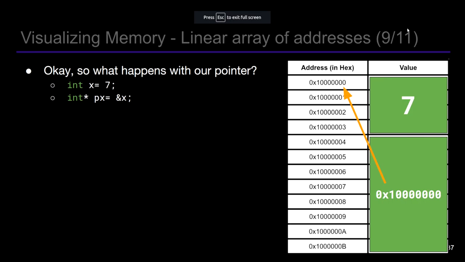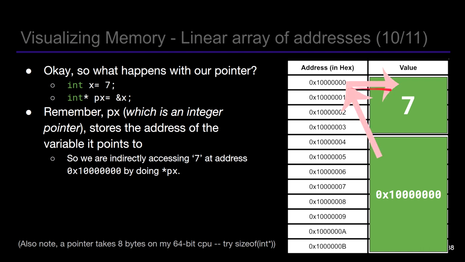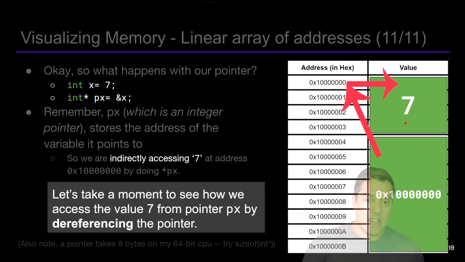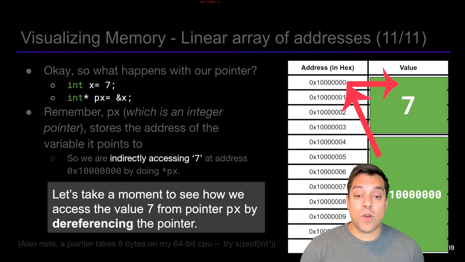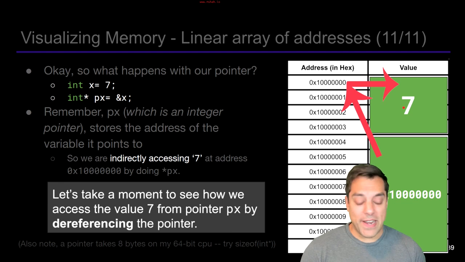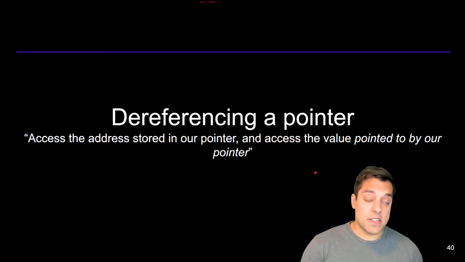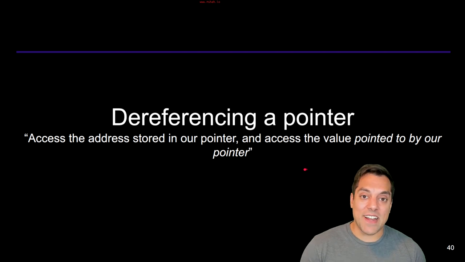So what does this pointer actually do? It stores an address, giving us a way to indirectly access the value seven. We're following the arrows — since we're storing an address, I need some way to get to seven. I mentioned this term once before, and perhaps this is where folks get a little bit lost — in the terminology. I'm going to figure out how to dereference my pointer: follow the arrow to the address of the thing I'm at and retrieve the value seven from what we point at.